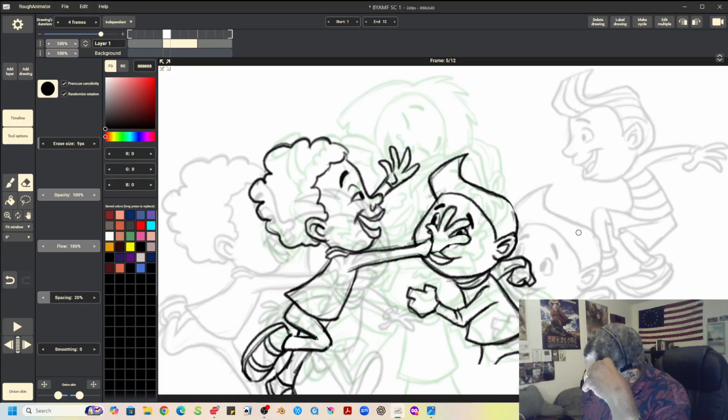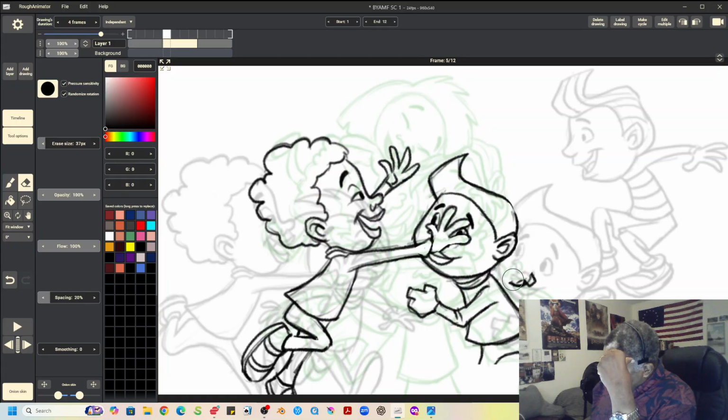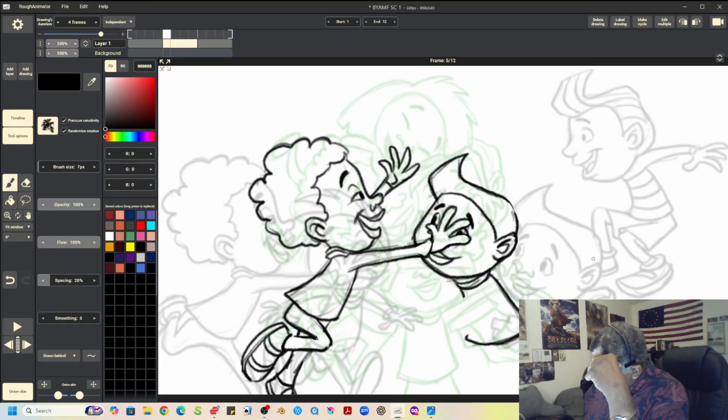So now I'd say we'd have to reverse. Yeah. Okay. Miguel would have to have the other leg up. So in other words, this leg would be up.